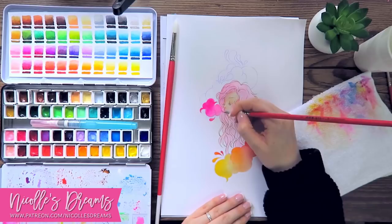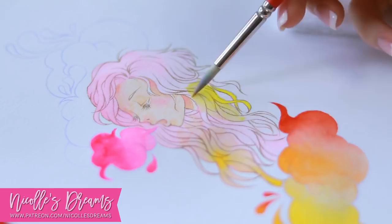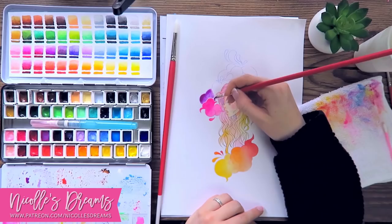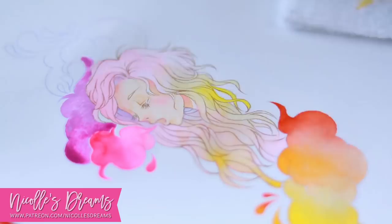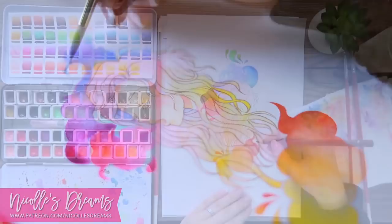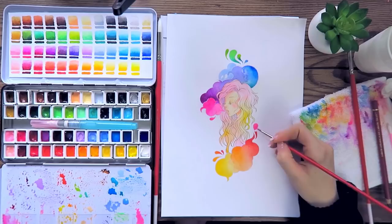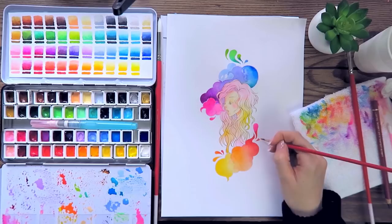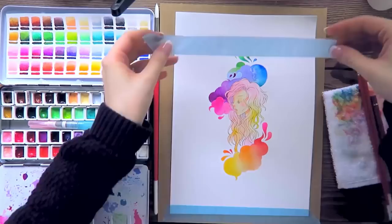At the time I drew this illustration, I was obsessed with a song and I kept on listening to it on repeat for days. And I think that I mentioned this before, how I kind of rely on music to create certain types of illustrations. Well, every now and then I find a song that somehow clicks a button in my brain that causes this intense creative rush, and I keep on getting these weird flashes of ideas and shapes and colors. Sometimes it is quite abstract, but other times, like in this case, it was a very specific idea of, I guess, this girl almost getting high on art and colors.